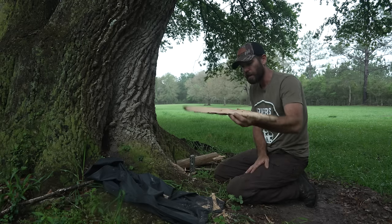Now, one thing that I anticipate might happen is I may end up snagging the coat with the bow here. So if I do that, I'm gonna have to reposition everything. Now, when I first start this, I'm not trying to start a fire. I'm just heating things up, I'm drying things out, and I'm trying to build dust. Once I get things dried out, and it might take a little while, I'm gonna start building dust in my notch. Once my notch is filled up with dry dust, then I'm gonna apply the pressure, which is gonna generate the heat, which is gonna make the coal.